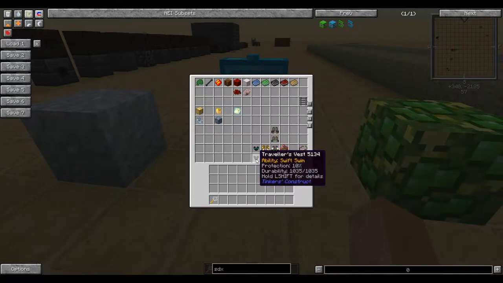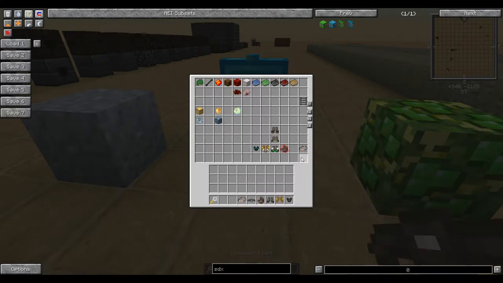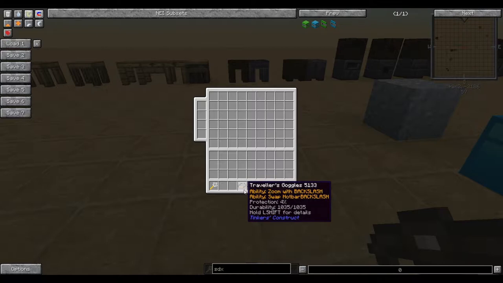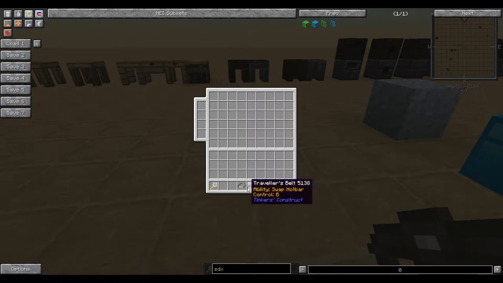Alright, so the last thing that I'm going to talk about in this episode is the Traveler's Gear. The Traveler's Gear is pretty nifty. Let's grab ourselves the Traveler's Gear. When equipped, if I had the keybinds not overlapping, it would allow you to zoom in and/or swap the hotbar with the Traveler's Goggles. They also provide a small amount of protection.